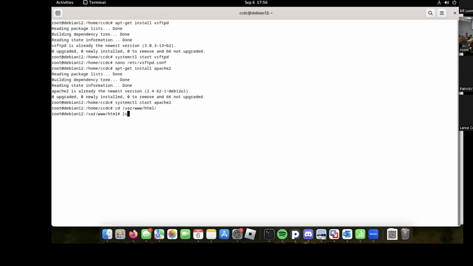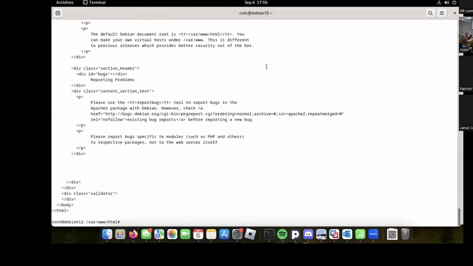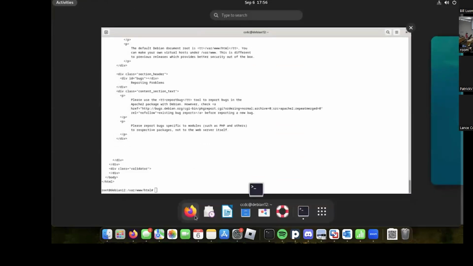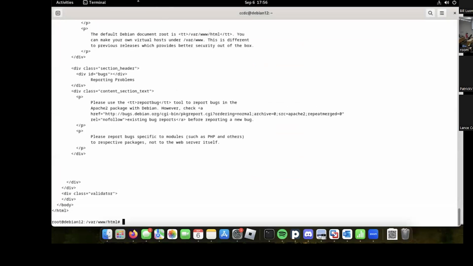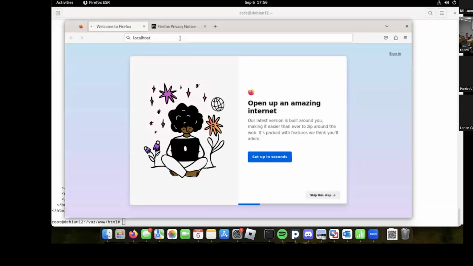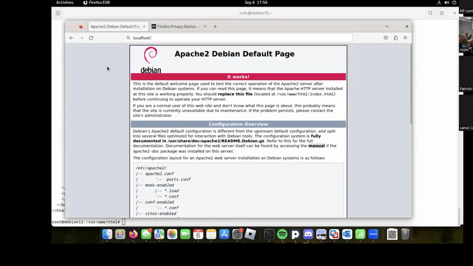In /var/www/html, if we look in here, we have a file called index.html. This is going to be our landing page. If I look inside this file, it's a default Apache2 configuration. What this means is that when I try and hit my web server on this IP, or try and hit my localhost, I'm going to see Apache2 Debian. This is just the index. If I change it to hello world, it'll just say hello world.